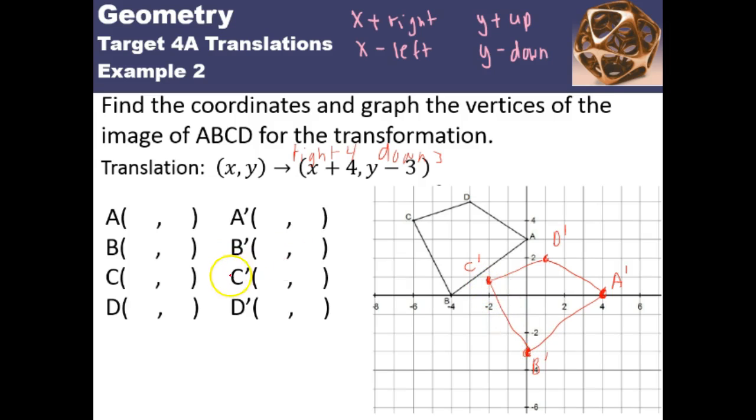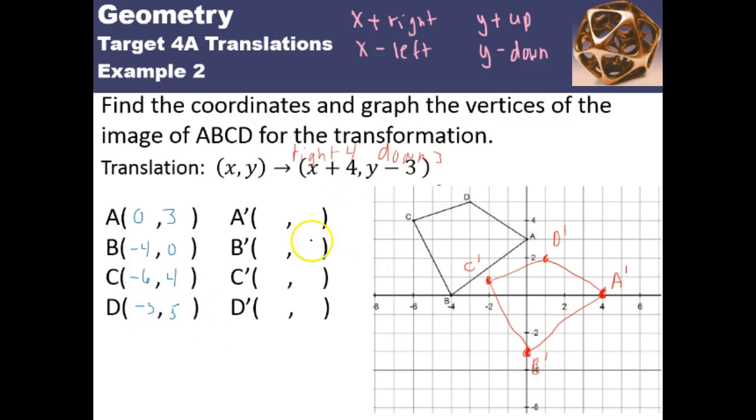Okay, now it also wants us to write the coordinates. So I'm just looking over here, A, and I'll do this in a different color. So let's go with the blue here. A, regular A is this point 0, 3. And B looks to be like negative 4, 0. And C looks to be like negative 6, 4. And then finally, D is the point 3, negative 3, positive 5.